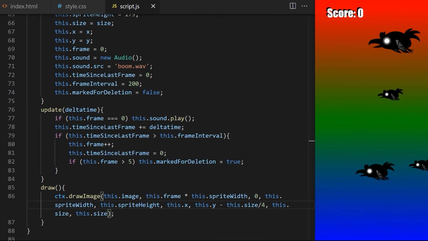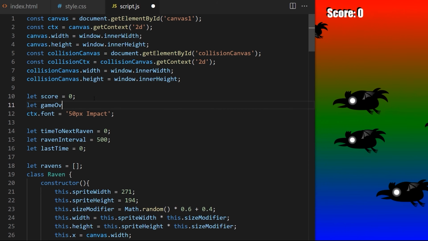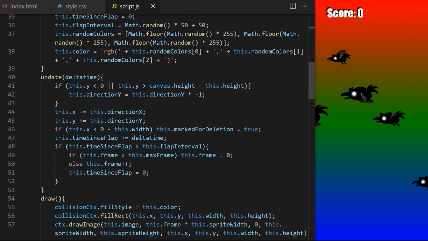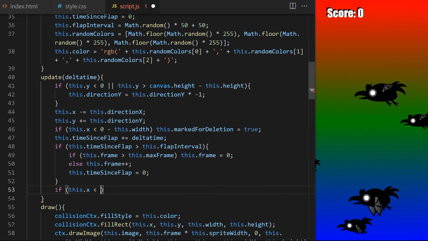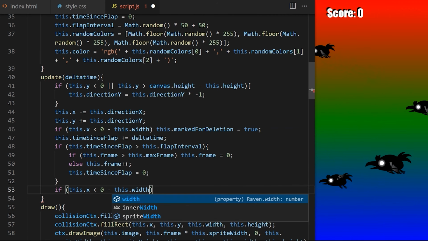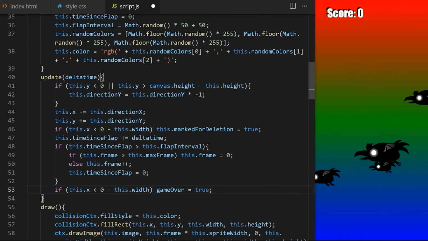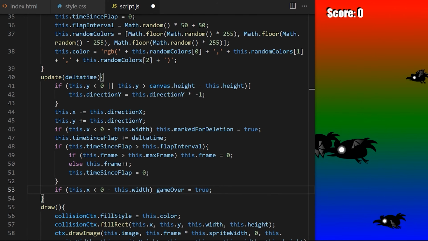Let's create a game over condition. On line 11, I create a global variable called game over and I set it to false initially. Inside the update method on the Raven class, I create an if statement. If any raven manages to get all the way across the screen and behind the left edge of the game area, the game will end. If this.x is less than 0 minus this.width, set game over from line 11 to true.